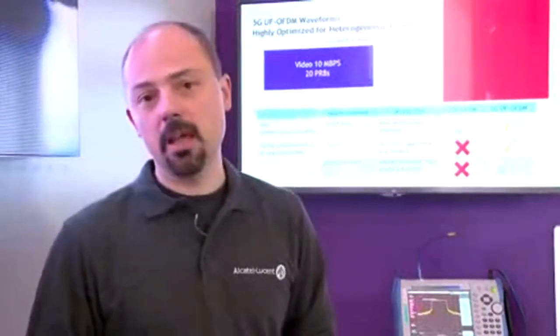downlink. Why short packets? We need short packets for new applications such as IoT, machine-to-machine, mission-critical applications such as connected cars, autonomous cars, which still will be connected within the network. And even in the current networks, we see a lot of short packets in the form of keep-alive messages.